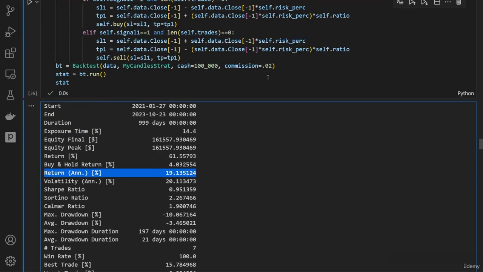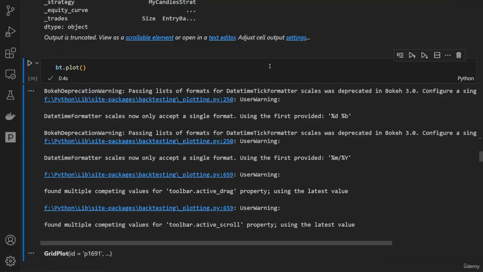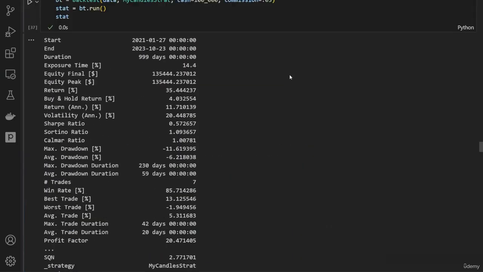But yeah, we can add 5% commissions. Not sure it's going to work, but this is huge. 5% is a lot of commissions. And we are still making returns of 35% and an annual return of 11%. For a fully automated strategy, this is a good result. I don't know if you've had any previous experience trying to automate strategies, but 11% on a fully automated system as an annual return is a good start.